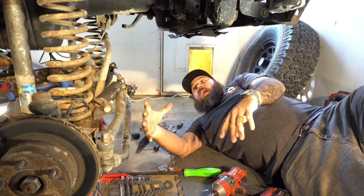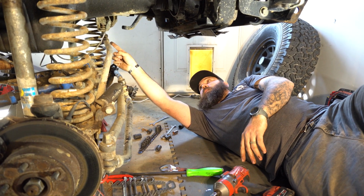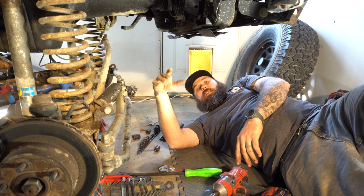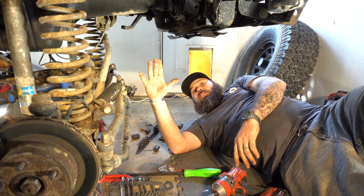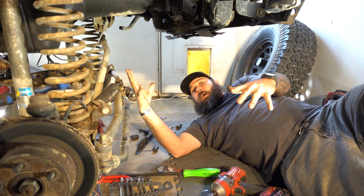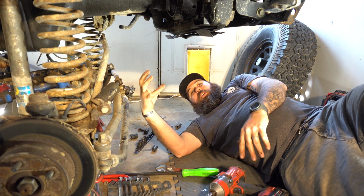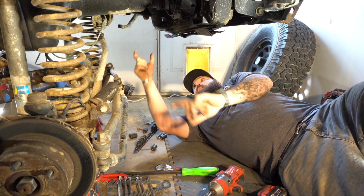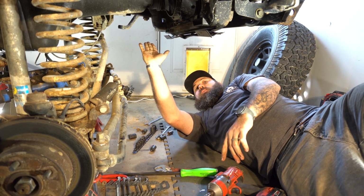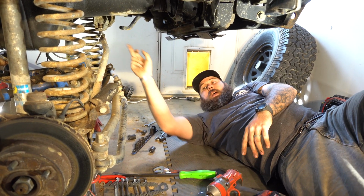So when the track bar tries to droop and you have it on a heim joint without any misalignment spacers that allow it to really do what it's supposed to do, you lose a lot of flex. Well, if you go to a joint like what Ironman 4x4 Fab offers, you have a bushing style or Currie Johnny joint style on both ends. What that does is it allows it to flex and droop all that it wants. There is nothing like this to limit flex.